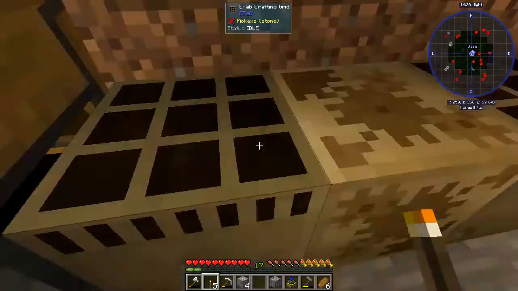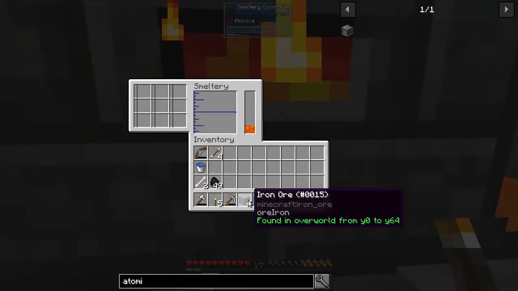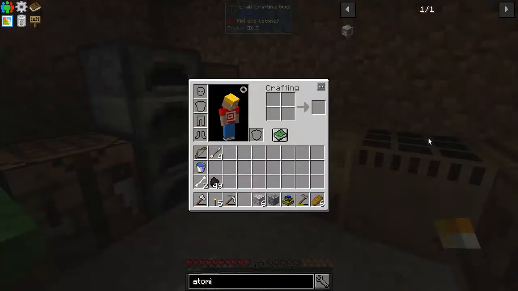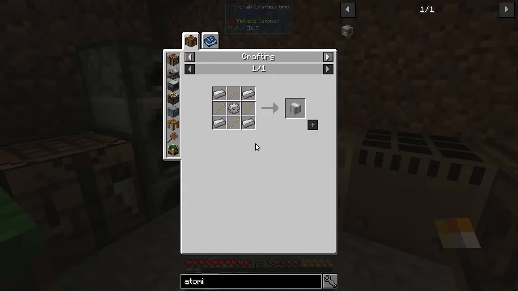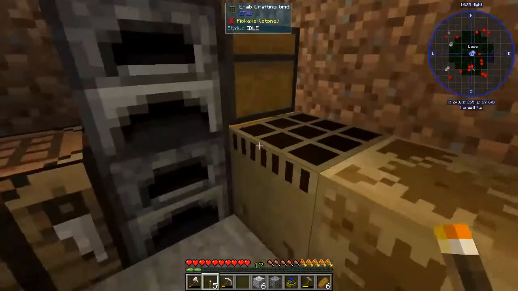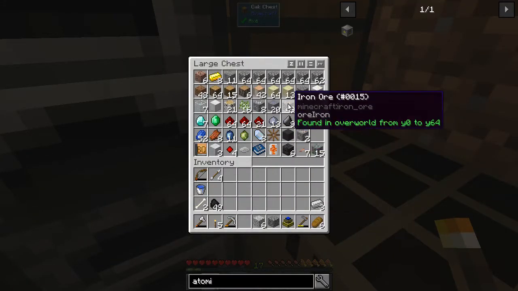Put you into the smeltery. Put you in there, and that should be enough to get us a gear. Then the other thing that we're going to need was some sticks and some regular iron. So let's go ahead and see, three there.